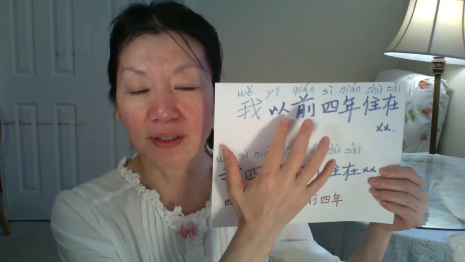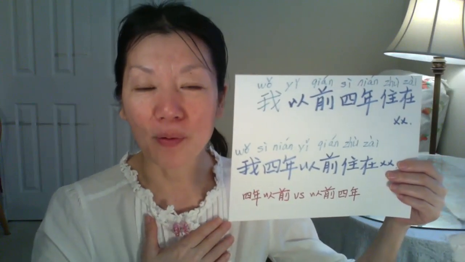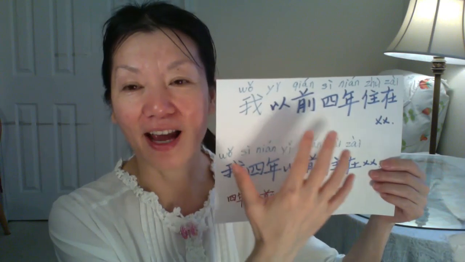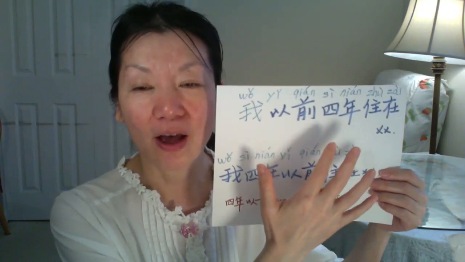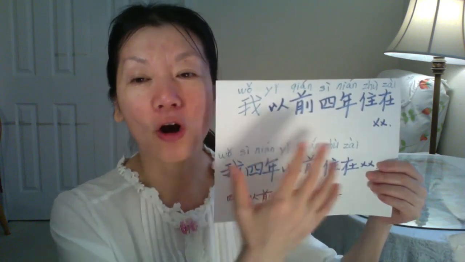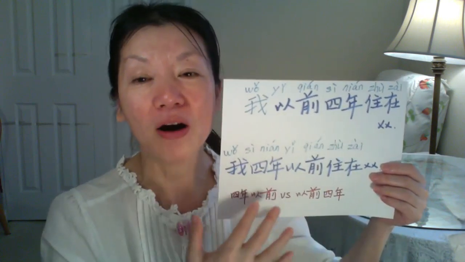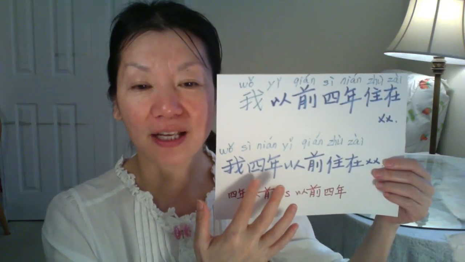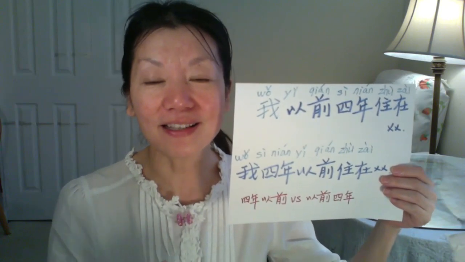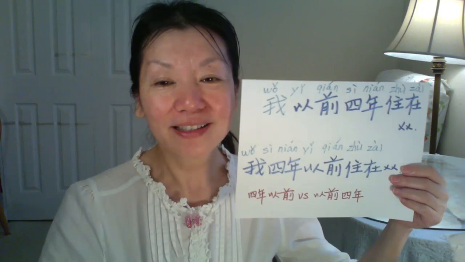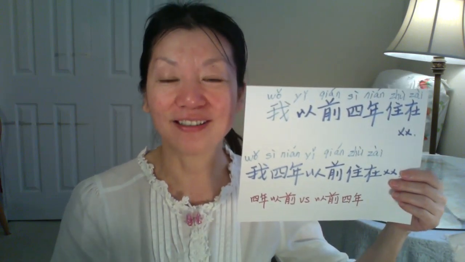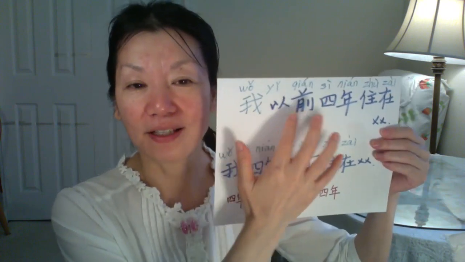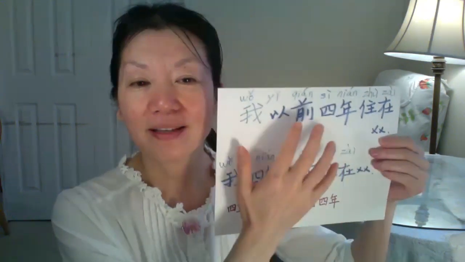In Chinese, you have to say 我, it's the subject, it's me. 以前四年, this part did not work. We don't like to say 以前四年. 以前 is before, 四年 is 4 years. We like to say 四年, 4 years, then 以前, before, so 4 years ago. First say 四年, then say 以前. 四年以前, 4 years ago. 四年以后, 4 years after. Here is wrong, where he says 以前四年, no. It should change to 四年以前.